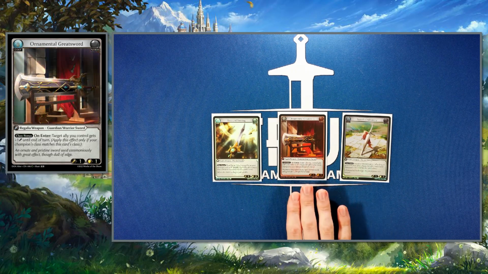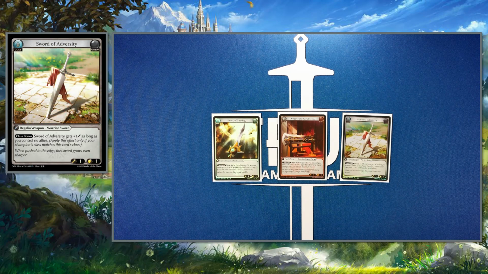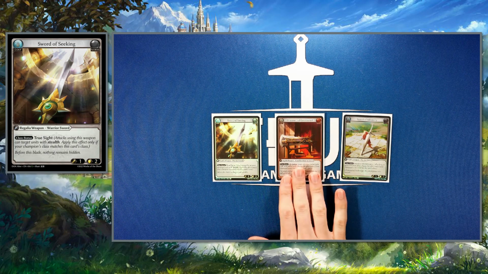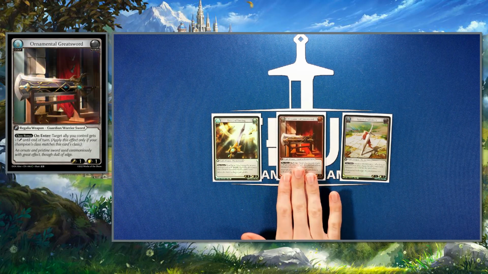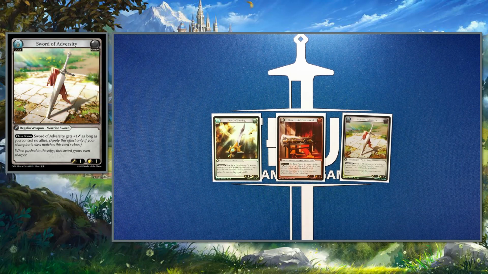Ornamental, you're actually going to want to only bring out when you plan to do a second wind turn. Giving something +1 from Ornamental and then also giving something +1 from second wind while restanding it can really start to stack up the damage fast. So it's wise to hold this until you know you're going to use second wind to really get the advantage out of that +1 attack.